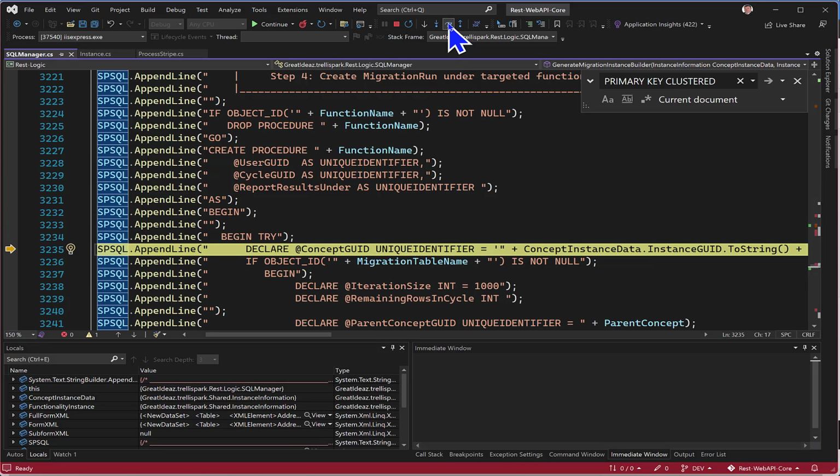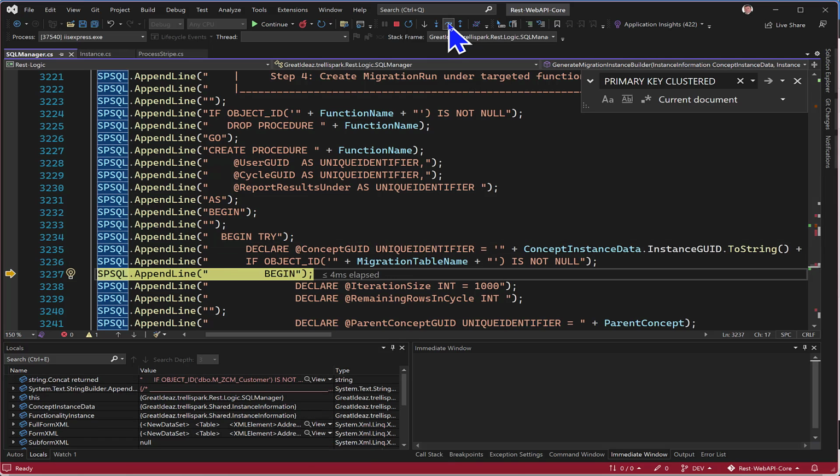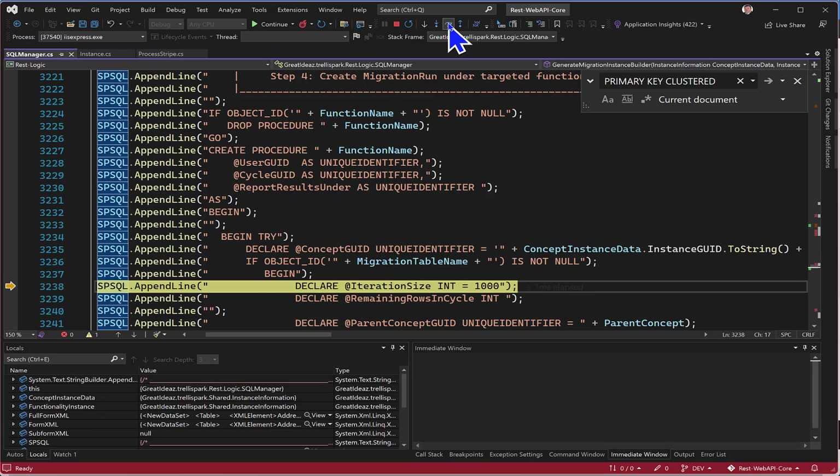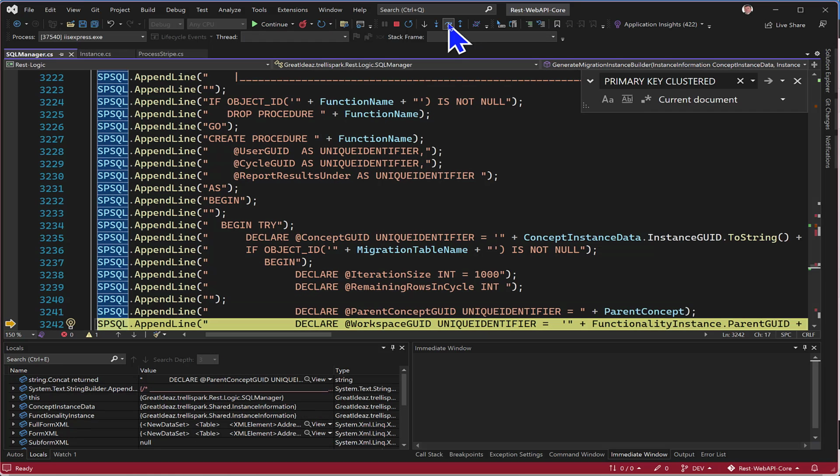So we're applying a common standard to saying, well, okay, before we even start the migration, is there a migration table there? If there's no migration table, we can just abort, we're finished. If there is a migration table, now we're going to work through the process of actually executing the migration. And again, we'll review this T-SQL in a minute. But for now, the point I want to make is that the code generation technology is very simply building these standard mechanisms and interfaces that allow us to take the data from any data source and put it into a common format based on what our new system is expecting to be able to display or process, and that to create the T-SQL, we can use that data definition to create the SQL scripts.